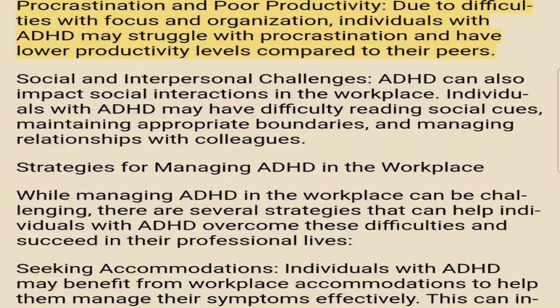Procrastination and poor productivity. Due to difficulties with focus and organization, individuals with ADHD may struggle with procrastination and have lower productivity levels compared to their peers. Social and interpersonal challenges. ADHD can also impact social interactions in the workplace. Individuals with ADHD may have difficulty reading social cues, maintaining appropriate boundaries, and managing relationships with colleagues.